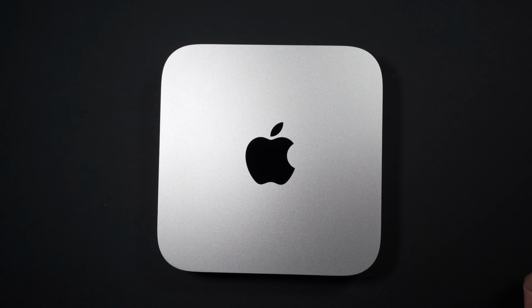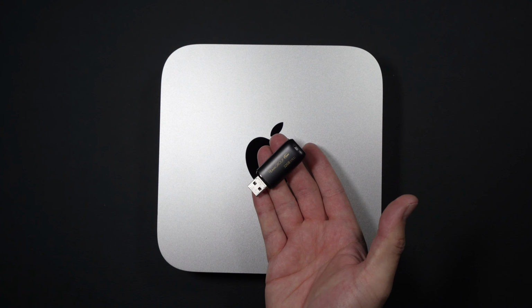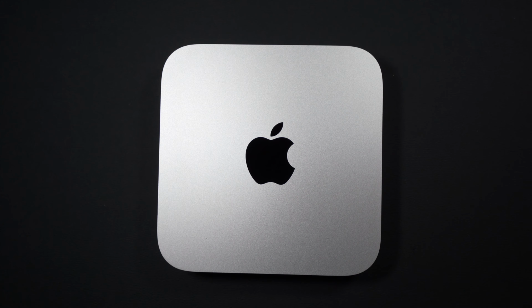Last but not least, you're going to want to make sure that you've got your thumb drive ready so that once we install our new storage, we can pop this thing in and launch and load our new operating system. Let's get into our teardown.